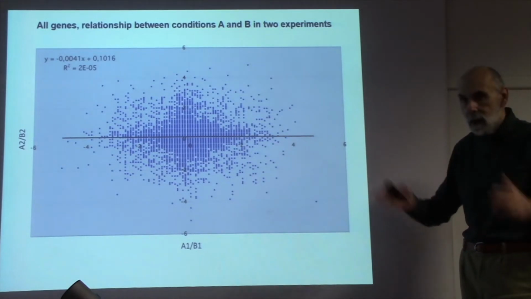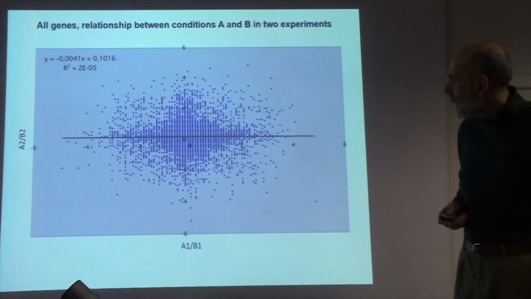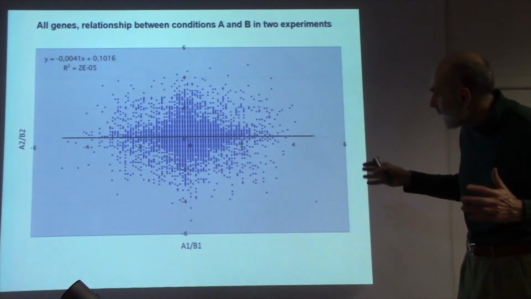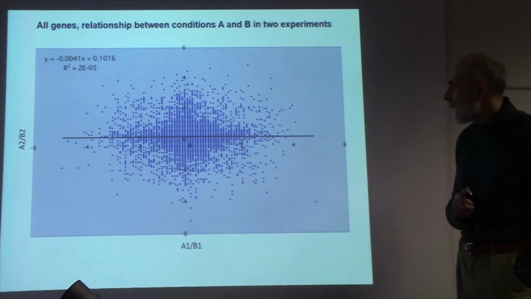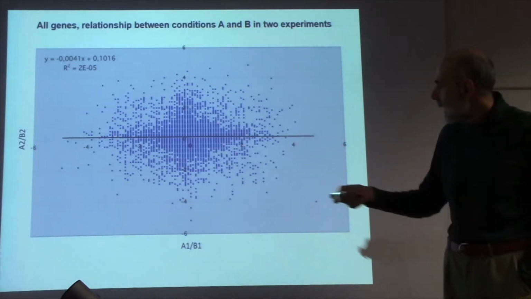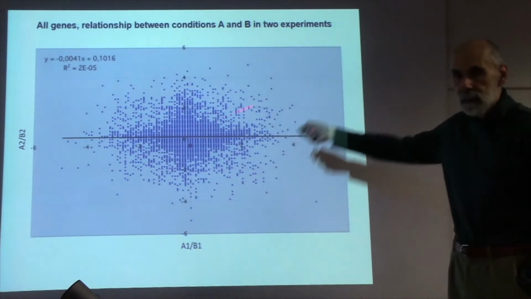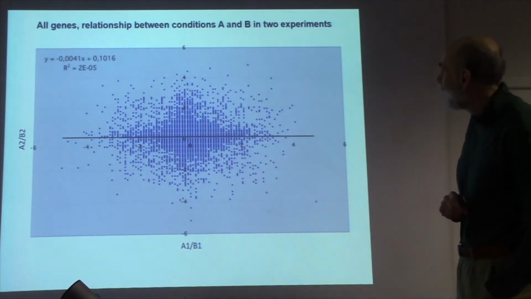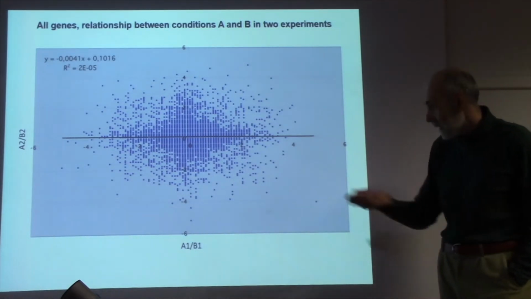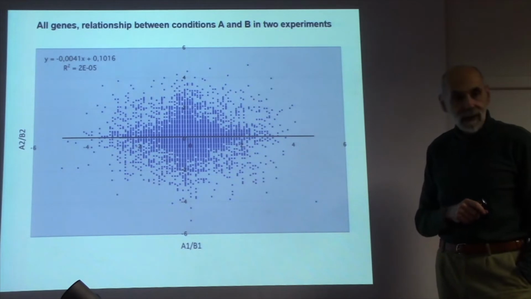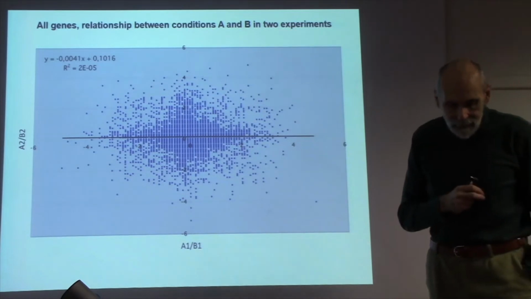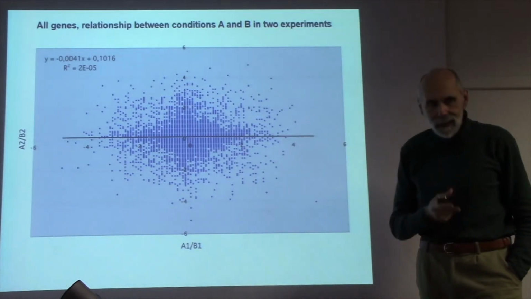Sometimes they agree, sometimes they don't, there is no regularity here. In fact, the dots here are spread all over in an apparently symmetrical fashion. If they were highly correlated, they would run like this. It would be on a line. R squared is really, really small, like 2. Yeah, it's basically 0. Exactly. And in fact, the linear regression line is horizontal. Okay, but there was something that spoke in a different way.